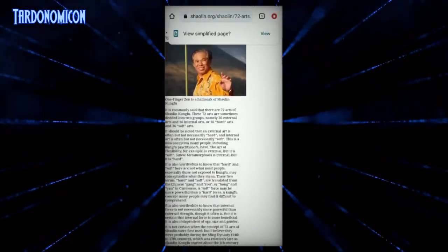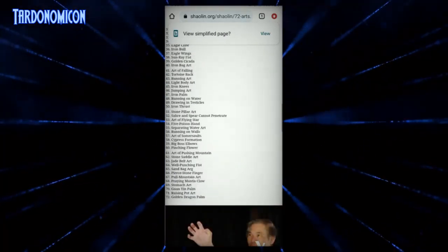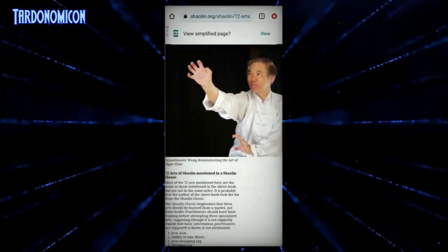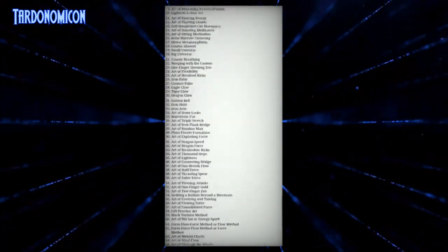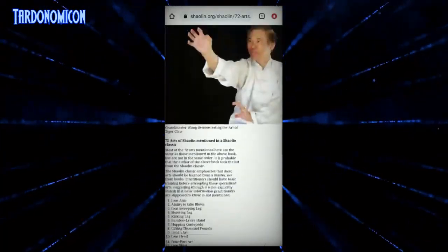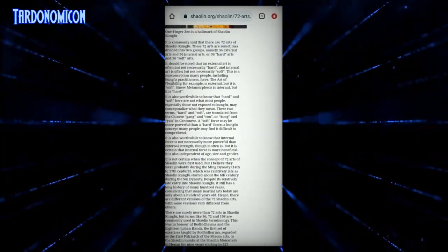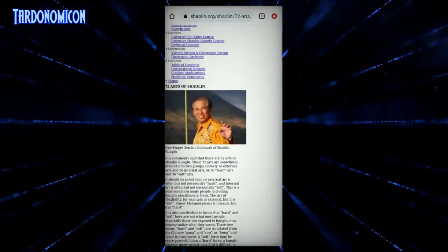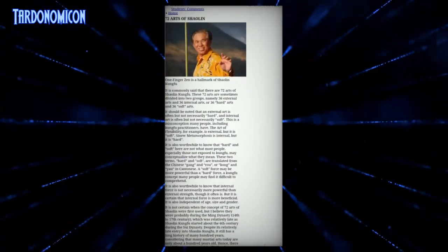The 72 Consummate Skills of Shaolin is a book that I would highly recommend everybody involved in martial arts read. However, what I would like to point out is that these are training techniques that will help you develop extreme martial power, okay? Extreme ability to perform extreme martial arts techniques. What I would caution people is that if you're a moron, don't read this book.